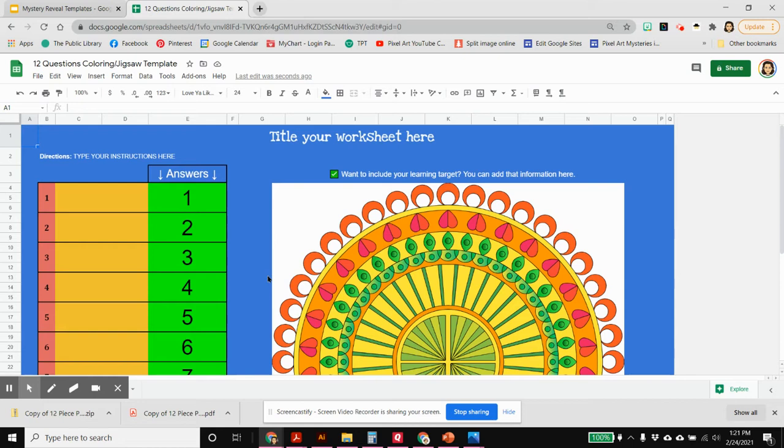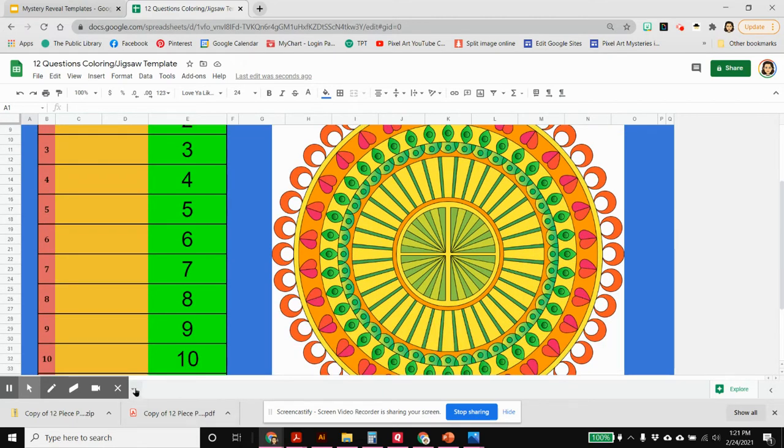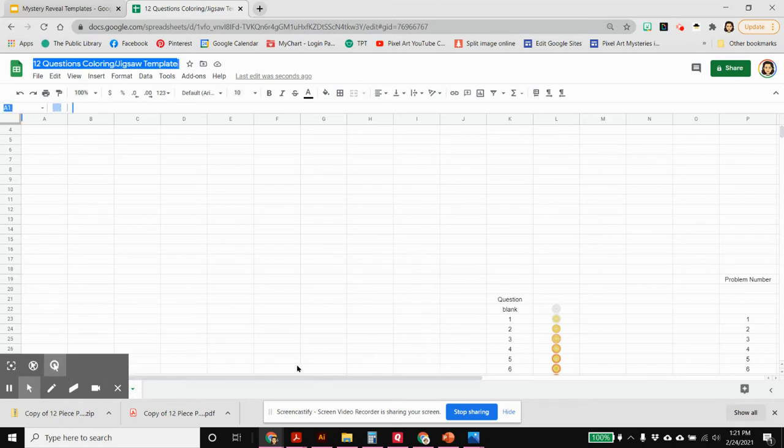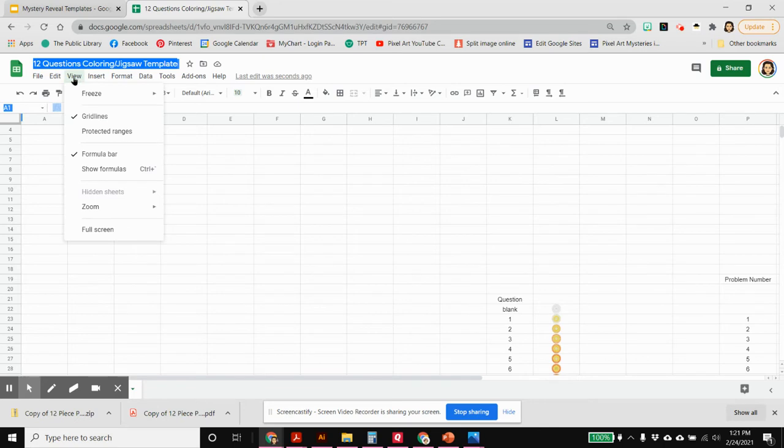Okay, so today we're just going to change this picture here, and that happens on sheet 2 of the activity. I need to find sheet 2 here. All right, sheet 2. Sometimes sheet 2 is hidden when you find one of these activities, and so you may need to go up to the View menu, and then Hidden Sheets might be selected.